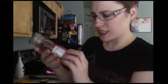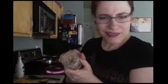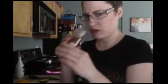Now this is supposed to have South African smoke. The only thing in it is paprika, sea salt, and garlic and basil. What's smoky? It smells smoky, but I don't know what's smoky about it unless it's like the paprika smoke. I don't know. Trader Joe's did not tell me how the smoking process happened.